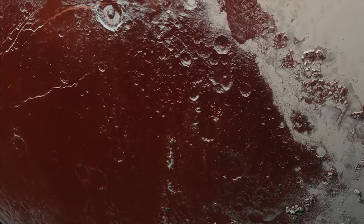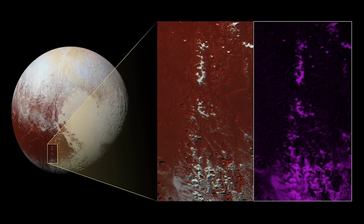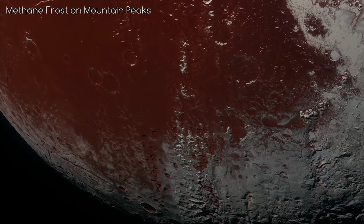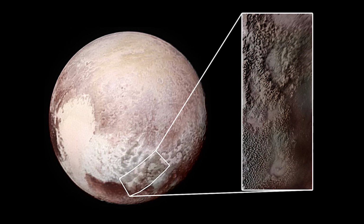We see hints of cryovolcanism on other KBOs too. Eris, for instance, might have ammonia hydrates on its surface, and that points to water ice having melted at some point. So like a cosmic smoking gun. But if cryovolcanism is happening on KBOs, what are the implications? What does it tell us about these objects and their potential for harboring life?